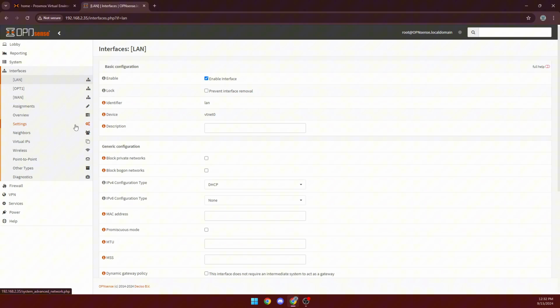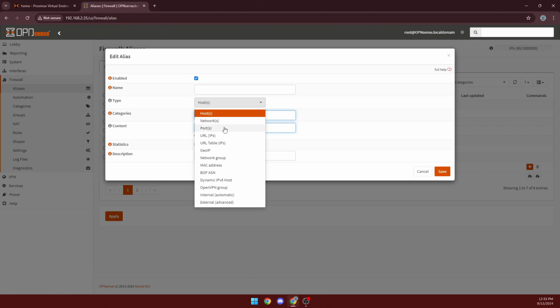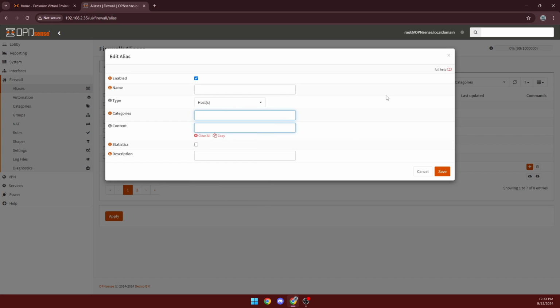There are a lot of great tutorials out there that could teach you more in depth. So since I am at a beginner level, I'm gonna just tone it down and learn as we proceed with the series. With the firewall options, there are a lot of interesting things that you can do. You have some defaults here, but you can create special rules. Obviously, you can select for if you want it for the whole network, for a specific port, maybe a specific URL IP. There are a lot of ways to narrow it down.